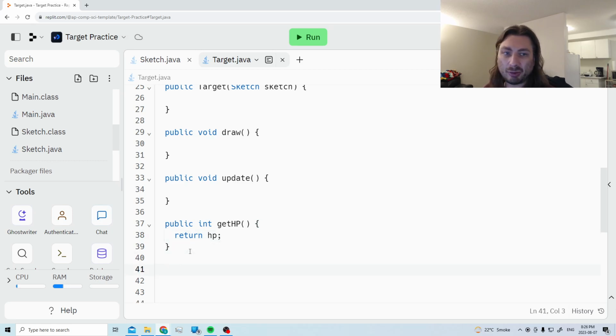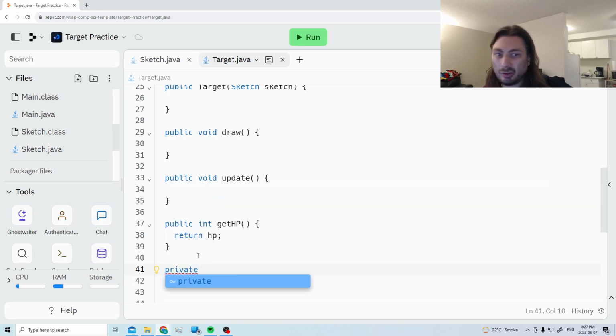After that, we're going to have a bunch of helper methods. And helper methods should not be called outside of this class. So these are all going to be private. The first one we're going to create is one for updating the position. So this is not going to return anything. It updates position.